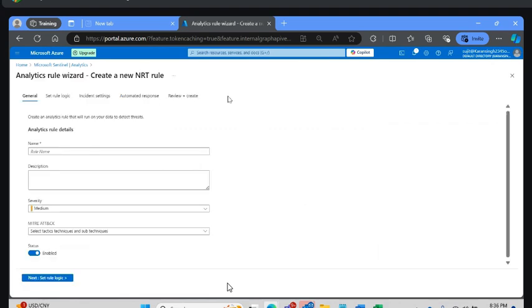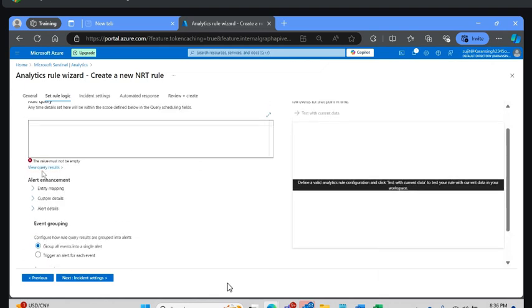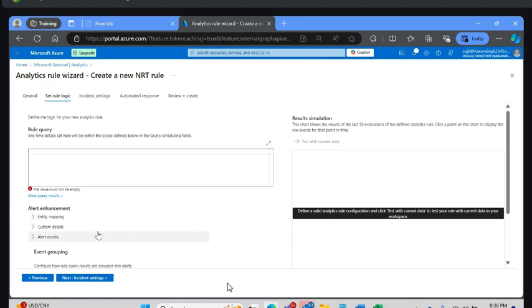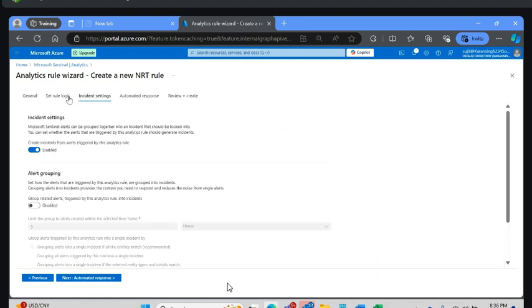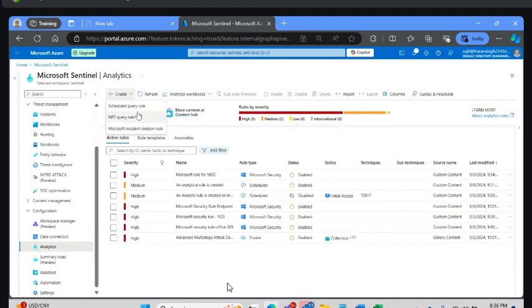You can set the query. I mean, here you cannot set the query schedule. It will be within 5 minutes only. If you see here, there is no alert frequency or lookup data period, right? It will take 5 minutes of data and have a 5 minute frequency. You cannot set the timing, and everything else is the same. So that is the only difference. I'll just show you here.